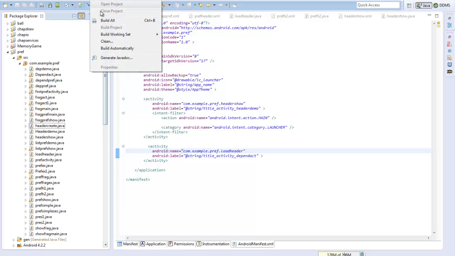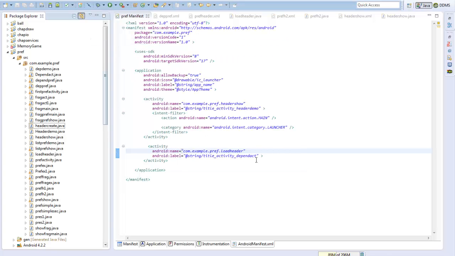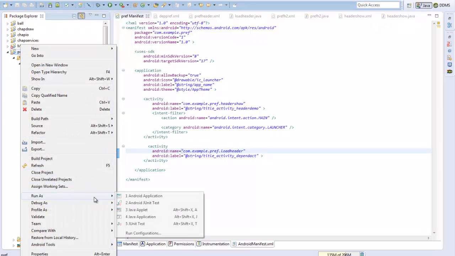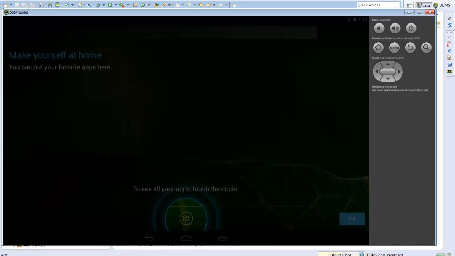So just clean the project, preference. Okay, so we'll just run this. So we'll just see how it comes down on the tablet.